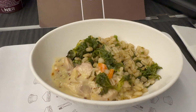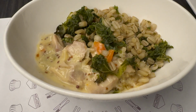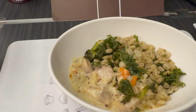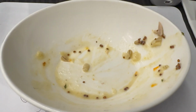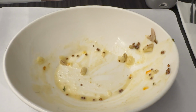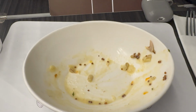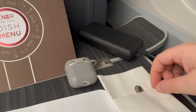And here we go. The chicken casserole with the pearl barley. It was nice last time, so yeah, I'm looking forward to trying it again. As I said, I got my glass of wine, and yeah, let's enjoy this. Yeah, that was nice, and I actually preferred the pearl barley this time than I did last year. I thought it was cooked differently, or I had a different expectation for it, but it was a lot nicer this time. So they've taken the plate and they've gone, oh, I'll take the knife and the fork. So it looks like I'm done.